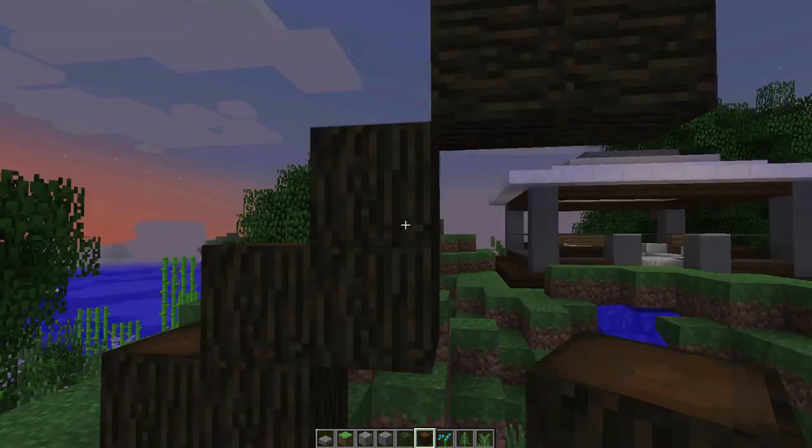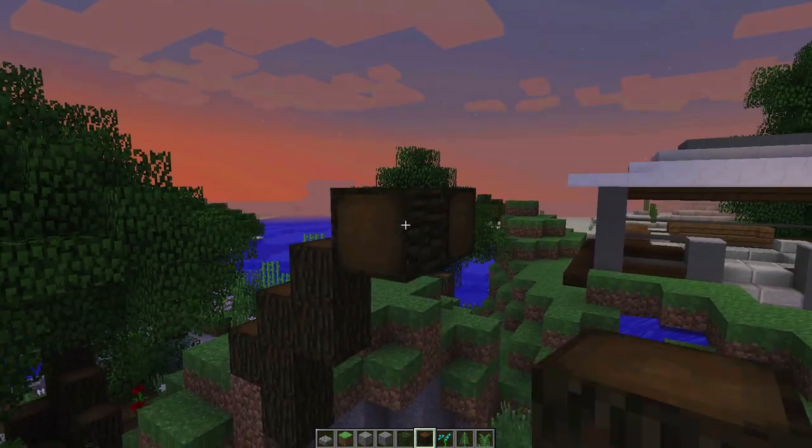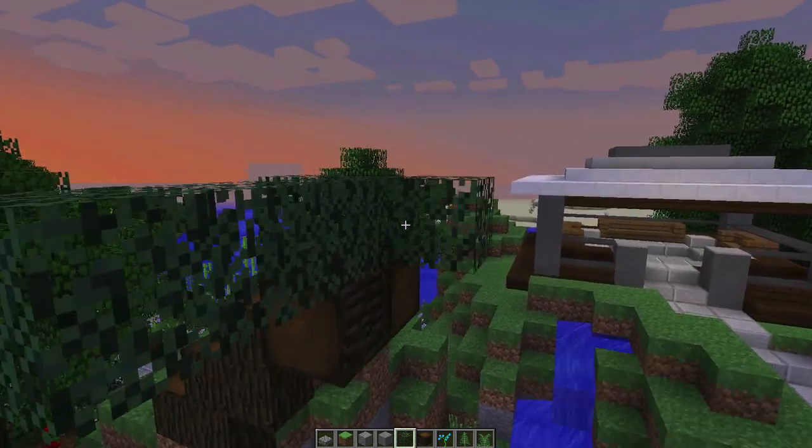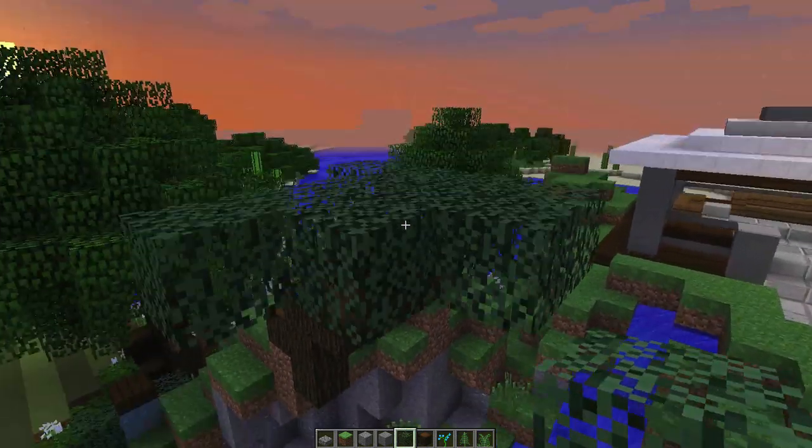Try to beef that side up just a little bit and come about right there. There we go. So then we'll just kind of fill up the top here. It's not going to be too bushy of a tree like our big oak trees or anything like that.